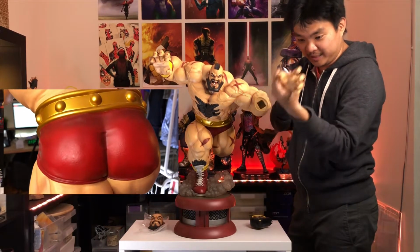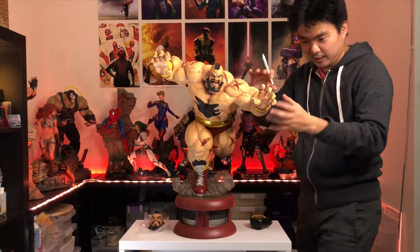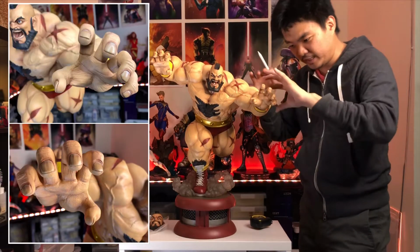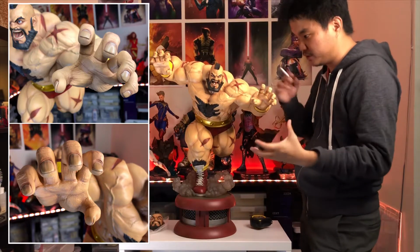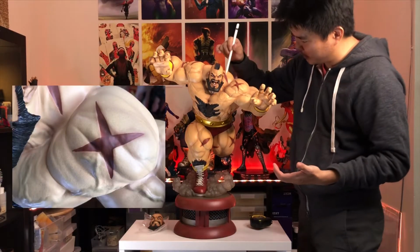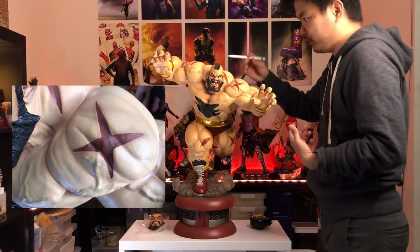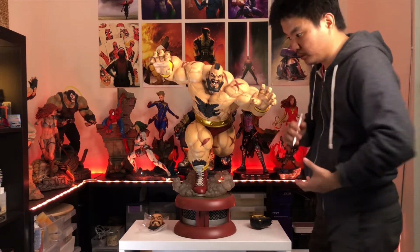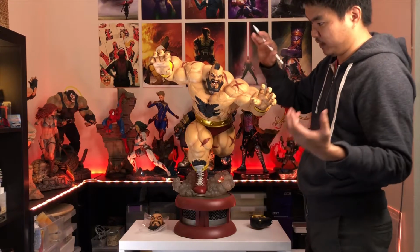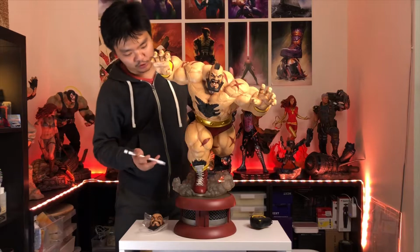So yeah, this is really heavy, so you should be careful. The details in the hands also have some wrinkles. I do wish they made this a bit more detailed, but again, if they made it like that, it might not be the same as how it looked in Street Fighter.